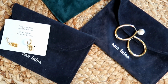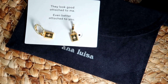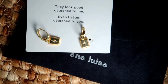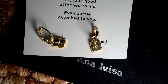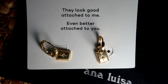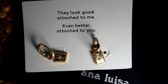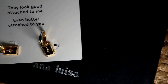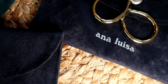These earrings are called Cruz Talisman Haggy Hoops. They are 14K gold plated, lightweight, and hypoallergenic. Recently featured on Vogue as one of their top everyday jewelry picks. These sleek gold Haggy Hoops are made of recycled sterling silver and will quickly become your favorite good luck earrings. Inspired by the mystic design of talisman jewelry, these gold Haggy Hoops feature a gorgeous charm with a center sparkling cubic zirconia gem.